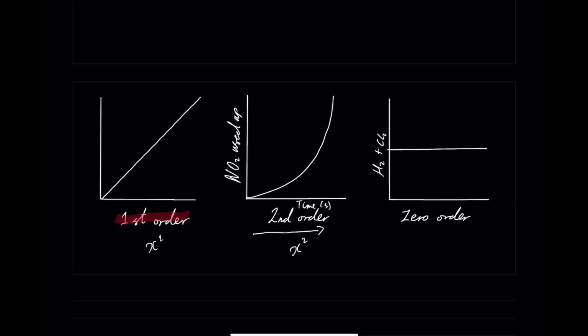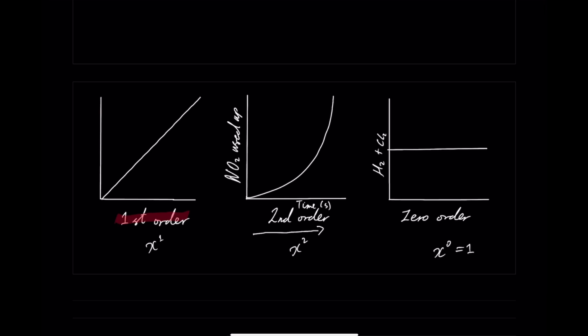Now, the last one is what you think it would be. Remember, if we're following the same principle of this algebraic understanding, x to the power of 0, anything to the power of 0 is always 1, right? It's not increasing, it's not decreasing. It just is what it is here. So, flat line, nothing that's really going on here.